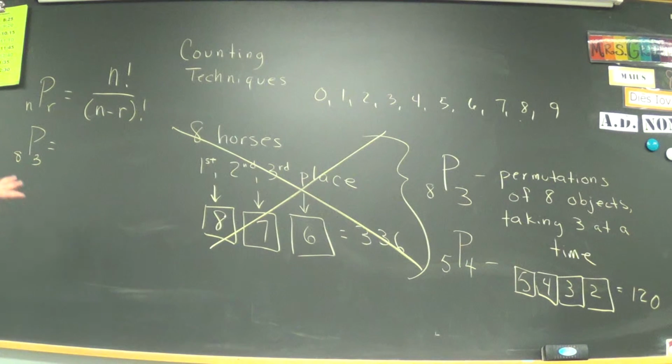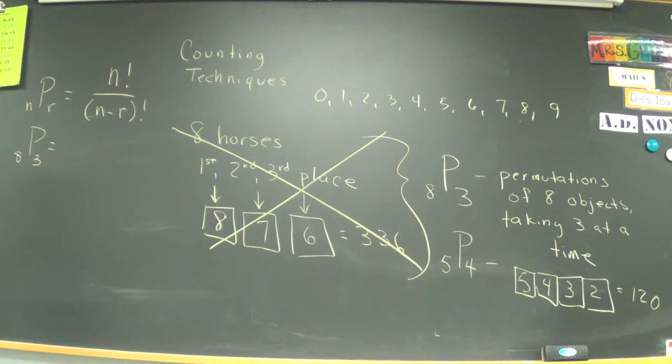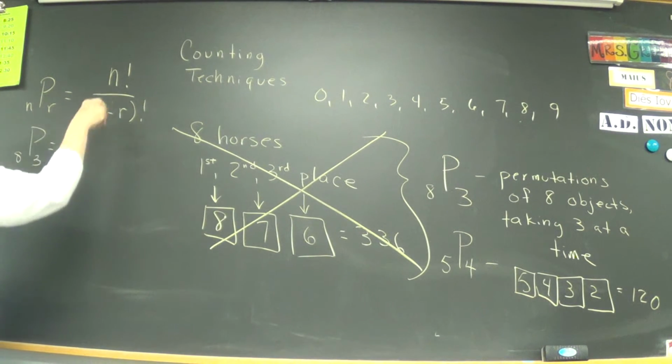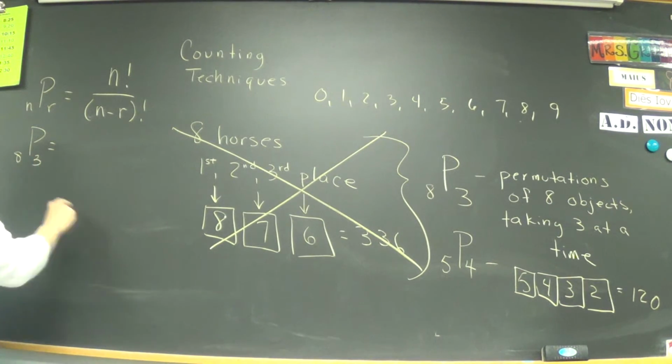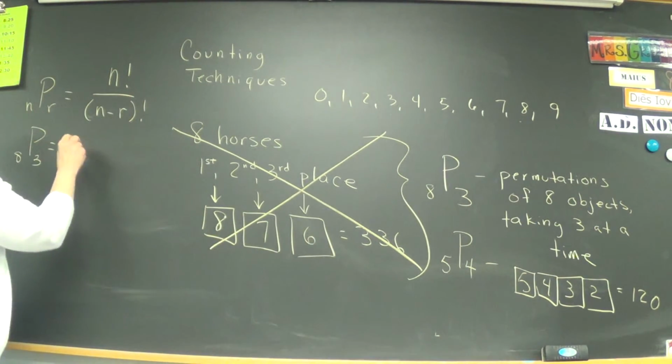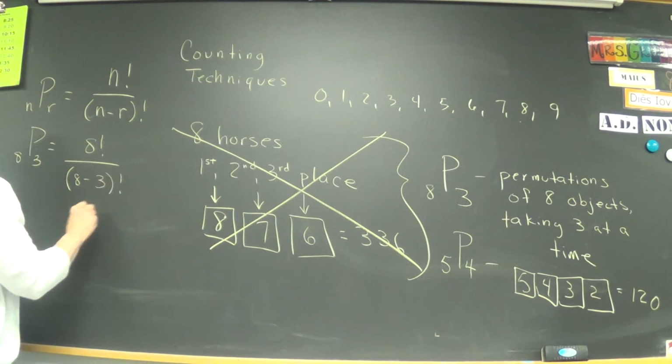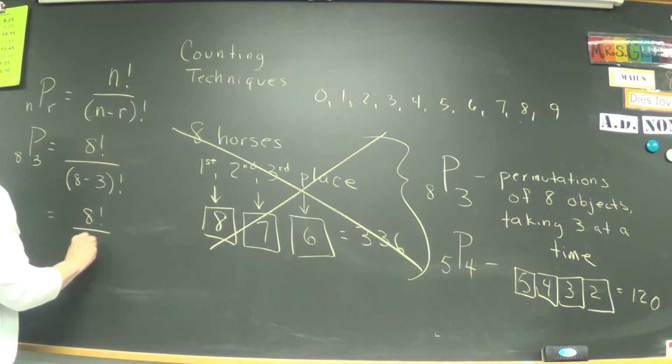So rather than recognizing there are 3 boxes and you start with 8, 7, 6, which I think is a whole lot easier and it adds understanding, I want you to be aware that sometimes in college they'll say this is how you do it. They don't care about the understanding. So they give you this formula. So let's try it. Plugging these numbers in, Abby, this is the N, this is the R. Plug them in for me in this problem. We're expecting 336. 8 factorial over 8 minus 3. All right. So 8 minus 3 is a 5 factorial.